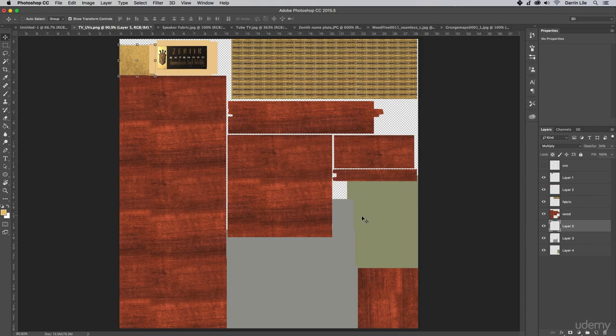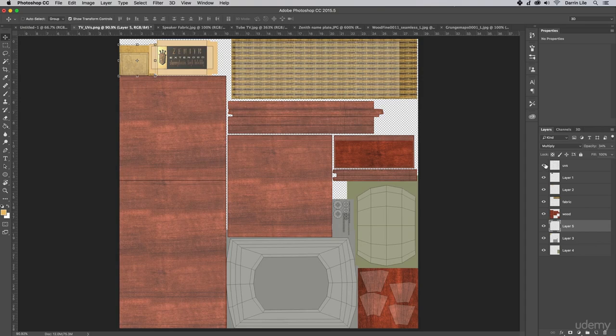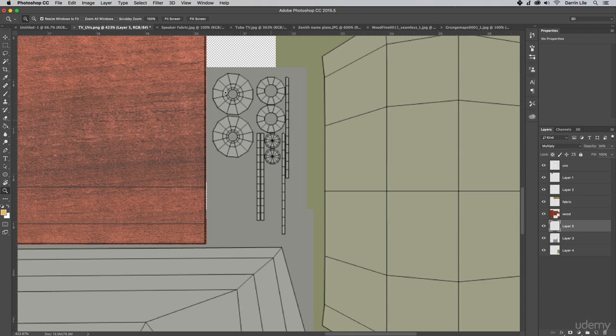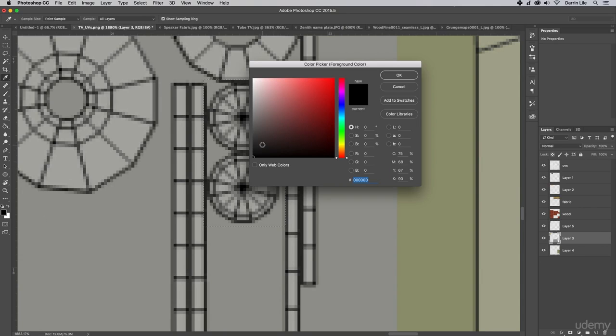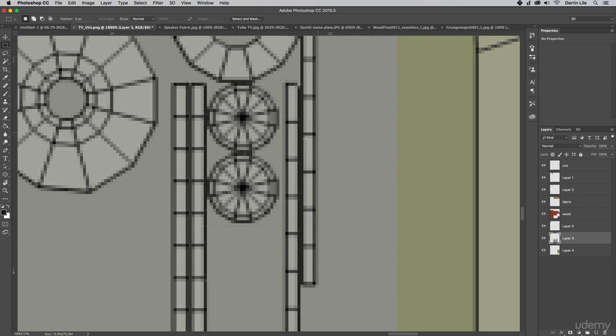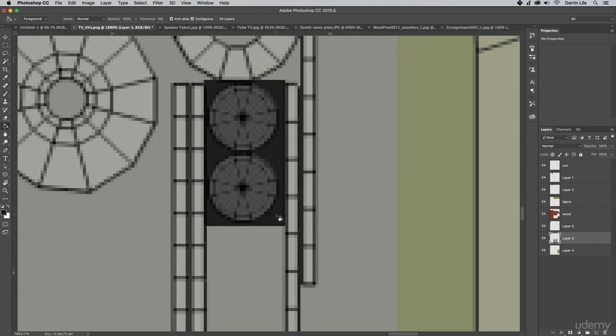And what else did we say? Oh, the knobs. We want these little knobs to have black on them right here. And let's go ahead and take, oh, not a complete black, but a pretty dark gray, and lay that down right there.